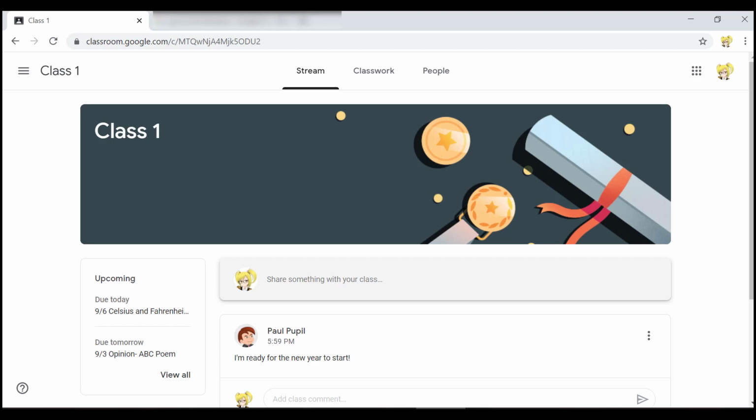There's also a few other things on this page. There's a button for share something with your class, and then there are buttons for posting comments on other people's posts, as well as the help button. So now that we've seen some quick command navigation of the Stream tab, let's look at a few areas in detail.